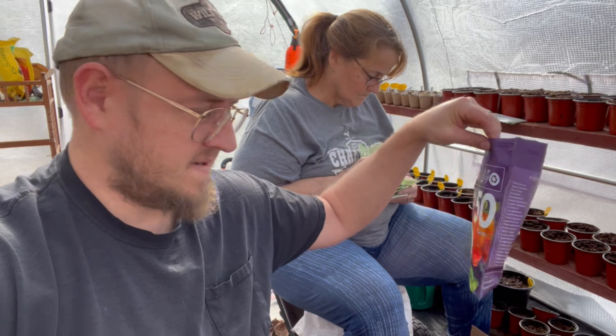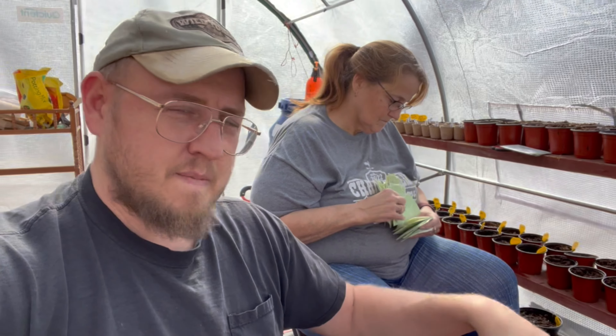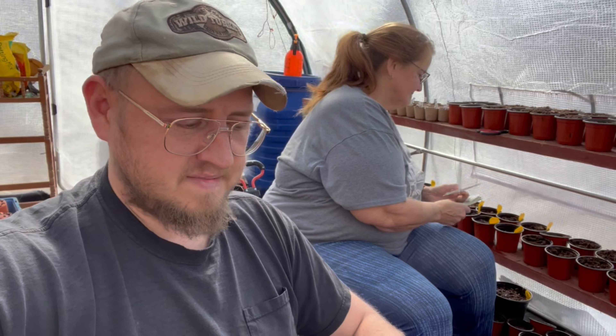A lot of the seeds we ordered — it's about half and half. We got all the flowers and some garden variety stuff just for our family, not really to sell, off Amazon in variety packs. But most of the stuff we ordered to sell we got from Johnny Seeds again. We're not affiliated with them — they don't pay us — and they are on the expensive side, but their stuff is really, really good. Last year we got some seeds from Burpee's — the Blue Lake green beans — supposed to be stringless, but only a few of them were stringless; most of them were chewy. That's why we went with Johnny Seeds this year.